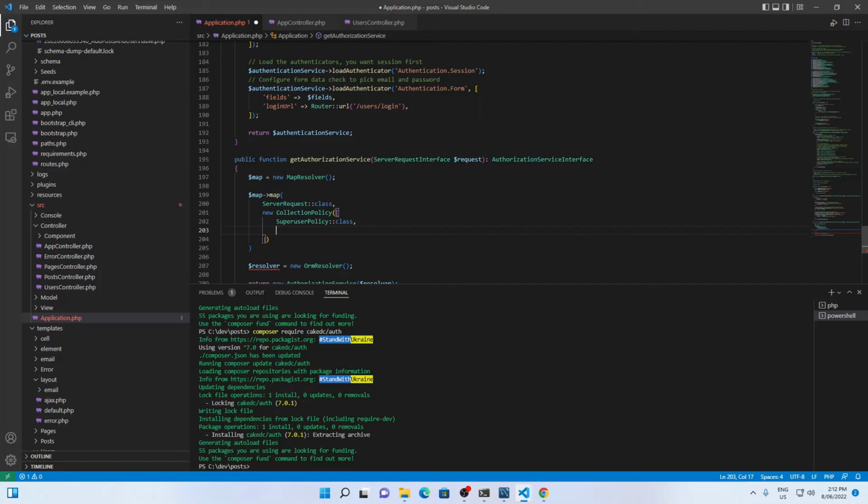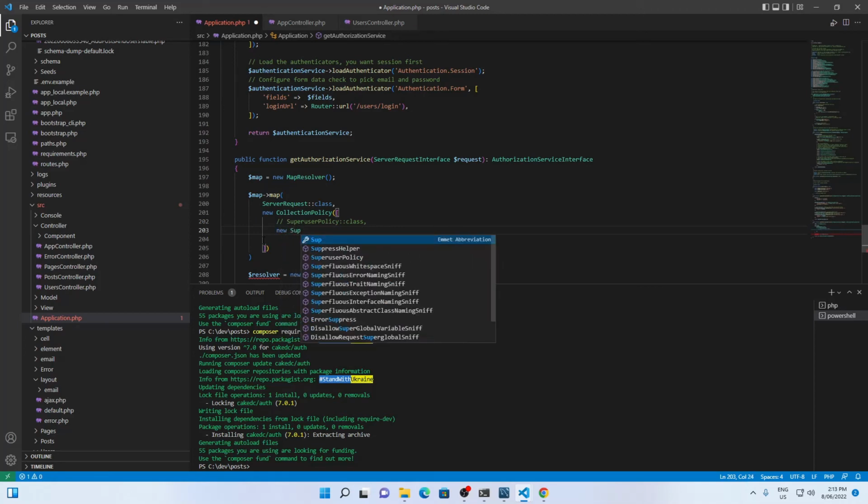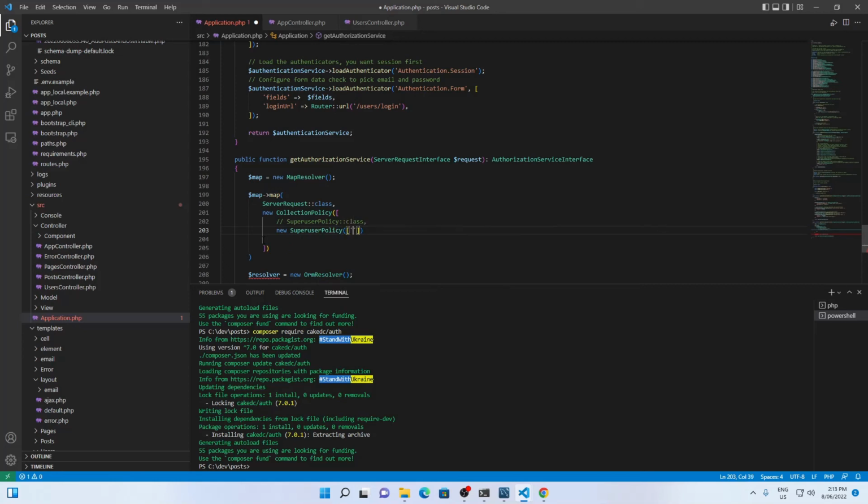So the way this works is the collection policy bundles the policies together, then it goes through each policy until it reaches a success, and then it returns success, or it will go through the entire chain until it gets to the end, and if it's still no, it will be no, but it will return as soon as it gets a yes from these policies. So if it's a super user, then that policy will be triggered. Now this is the simple way to do the super user policy, but you can actually go into the super user policy and configure, for example, a different field as you build that policy. You can do that as well, but we don't need to, because our field is the default.